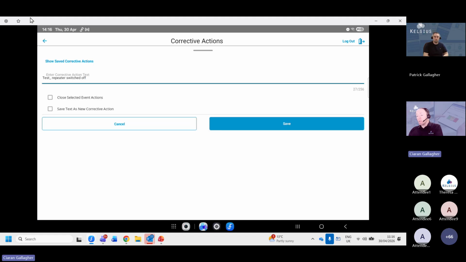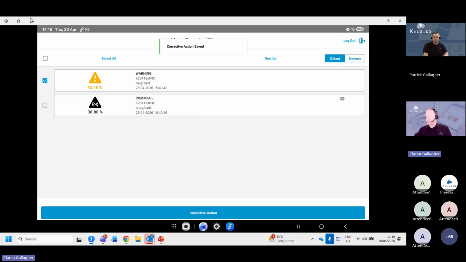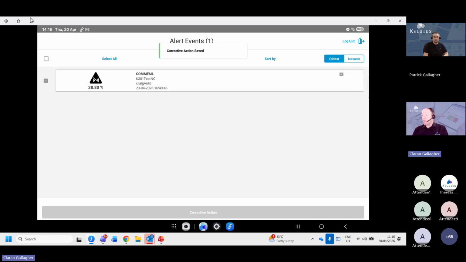So we can click that we want to save it as a new corrective action for future use. We can also close it out here, so it'll go directly to the audit trail. Then quite simply, we click save. And that corrective action now is signed off and will be available in our audit trail.